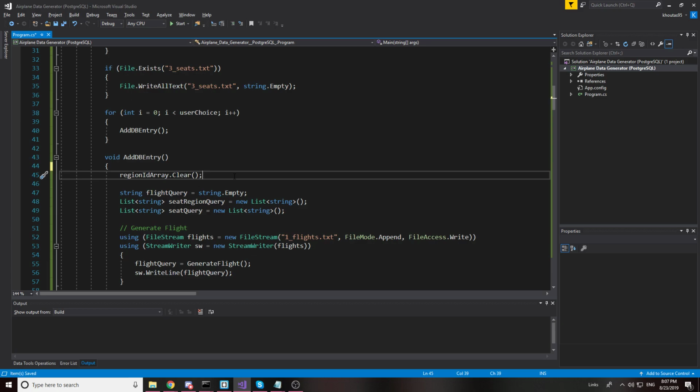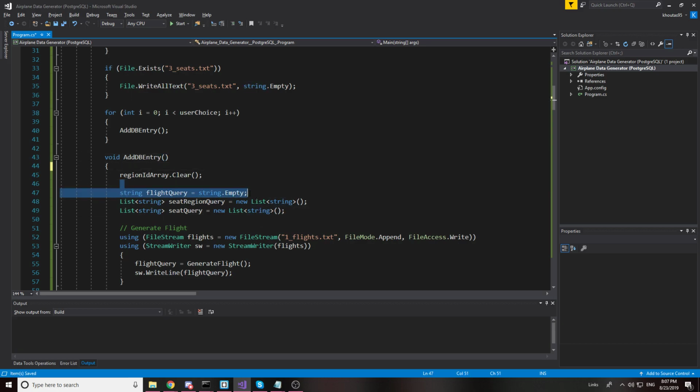It was just some scrap code together, some spaghetti code, if you will, because I just wanted to get something that works so that I can quickly generate stuff. This is not something that's production ready. But basically, region ID contains all the IDs for all the regions for a specific flight. I think it was, right? Yes. And I want to clear it on every new flight, every new DB entry, so that it's fresh for the new one.